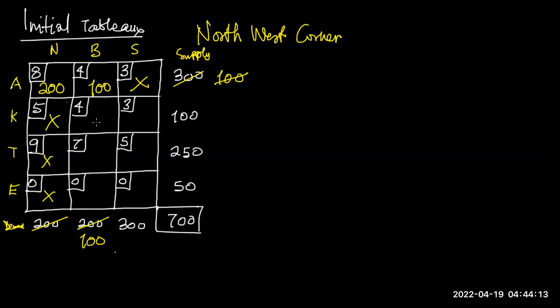Where's the top left corner? This is the top left cell. So we're going to assign the cell. We have 100, 100. So what do we do? We cancel this 100, right? We're going to cancel both, but take note, we cancel this 100. Either we've canceled this, we should do the same with this, but we have to be cautious, in the fact that one of them, we're going to write 0.